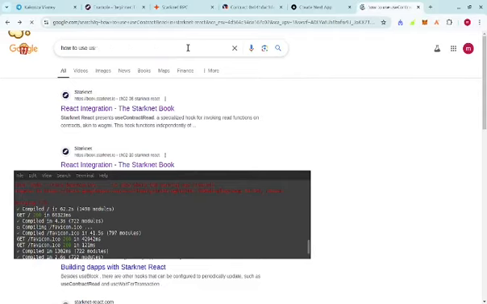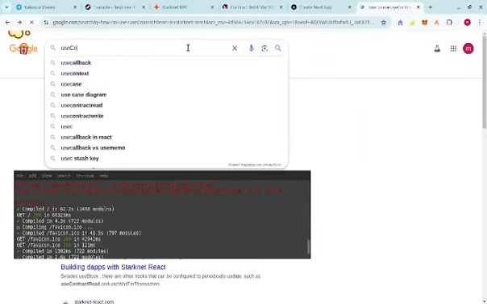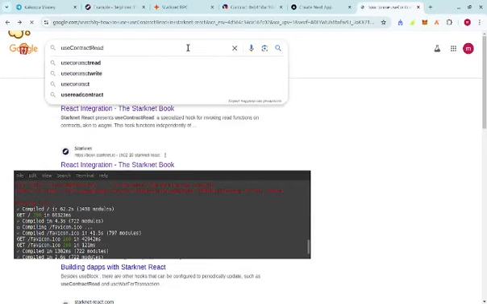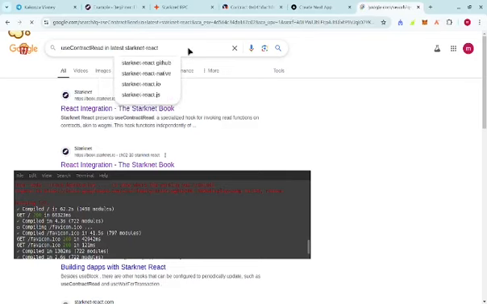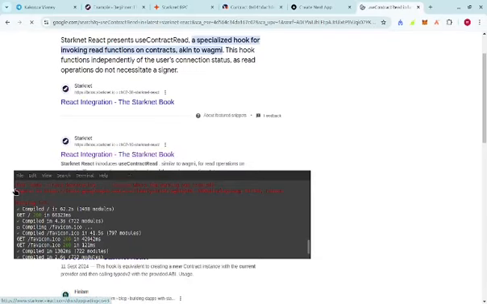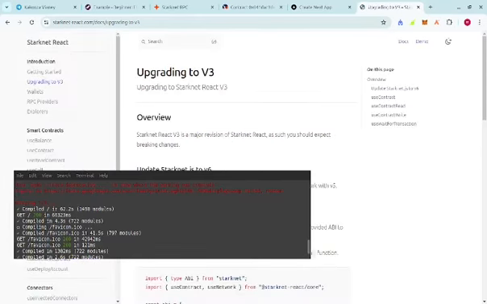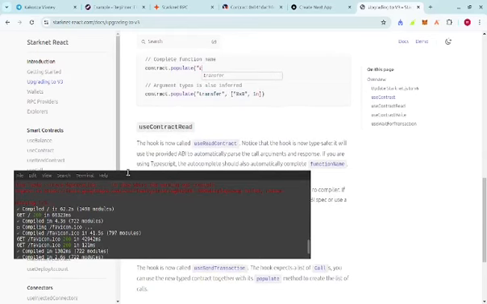Maybe do it properly. It's now called useReadContract instead of useContractRead.